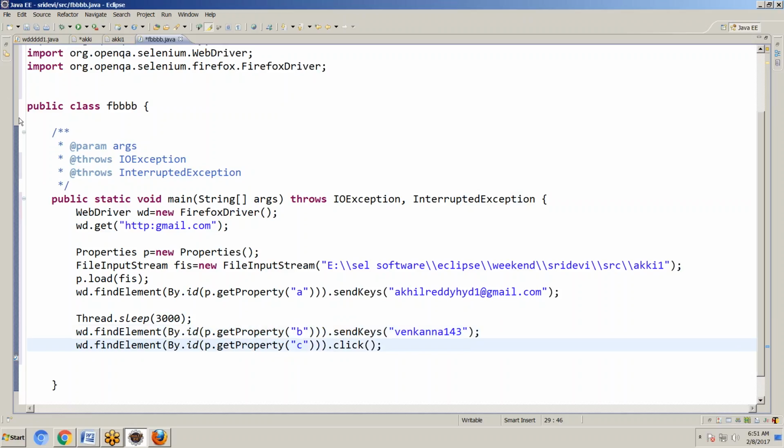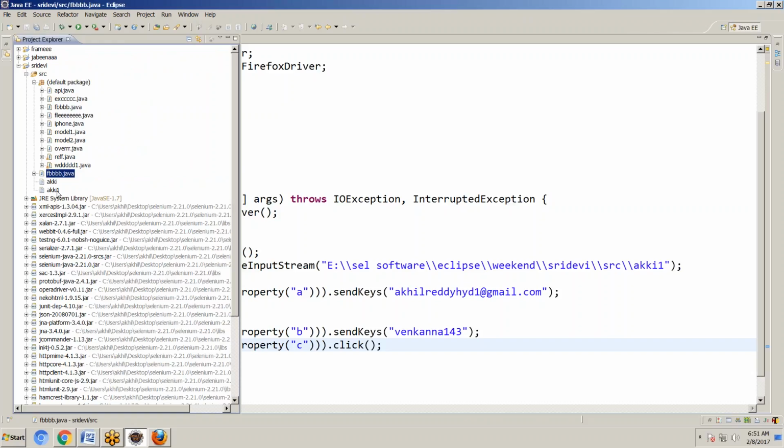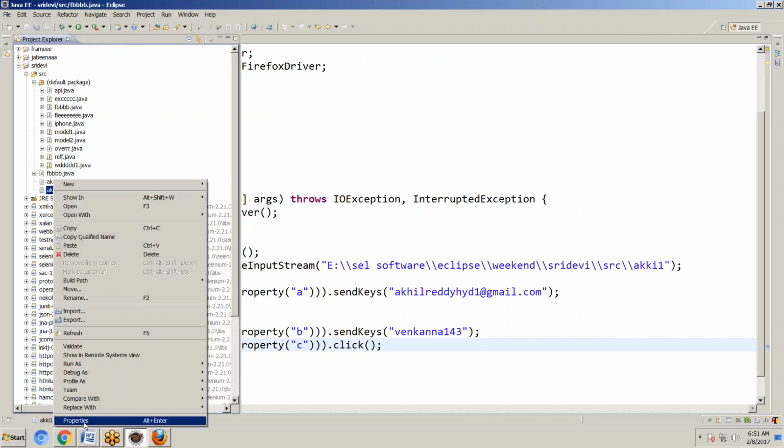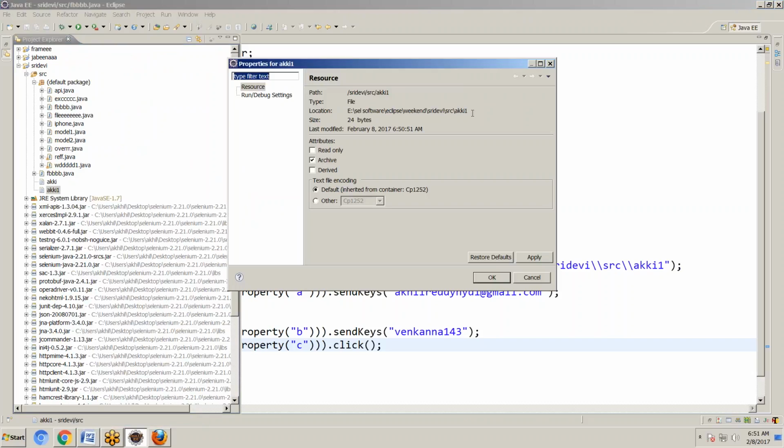If you have any doubt, just go and right click properties src AkhilReddy.